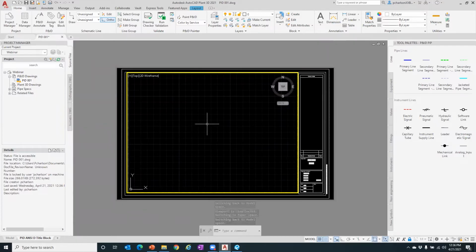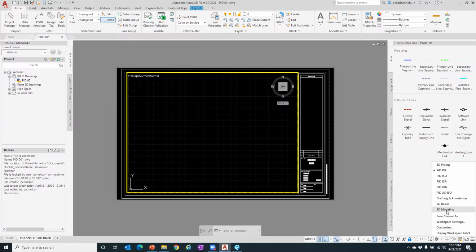So I want to go over to the tool palettes, and I didn't show you this earlier, but right now I've got the tool palettes, P&ID, PIP showing within here. Now, one thing at the very bottom here, workspace switching. I wanted to show you that. If I click on that, it pops up and shows us some of the different options that we have.